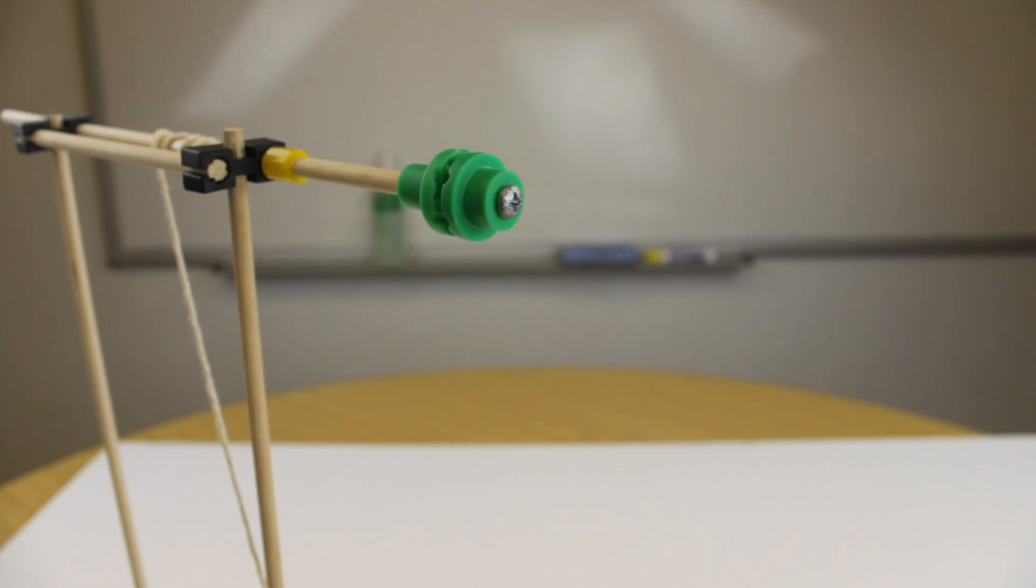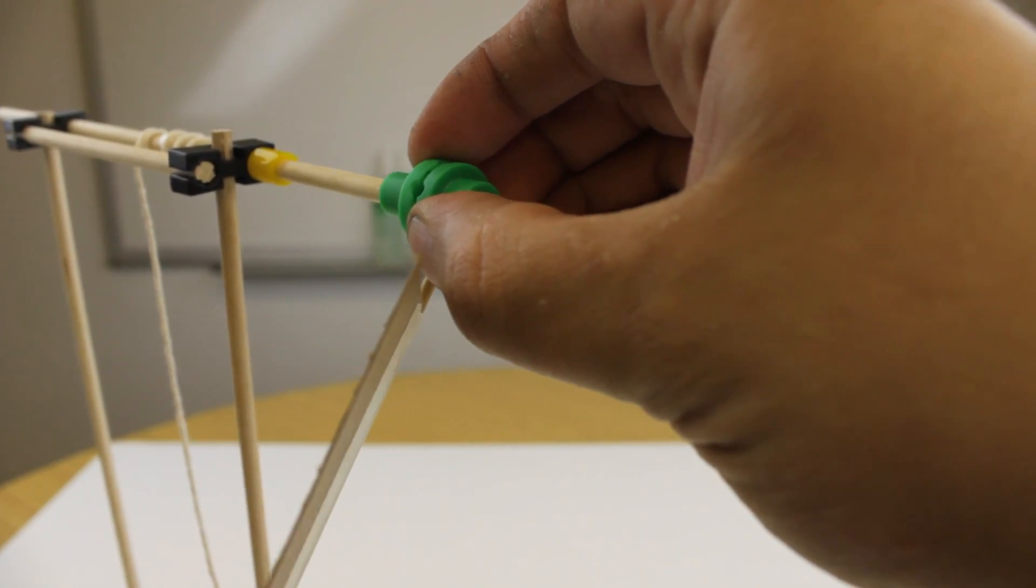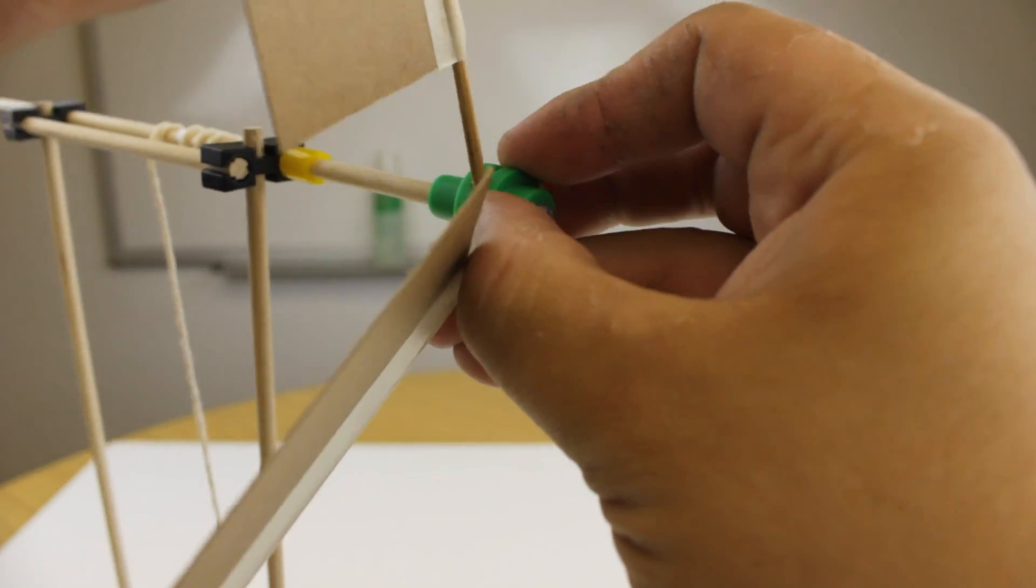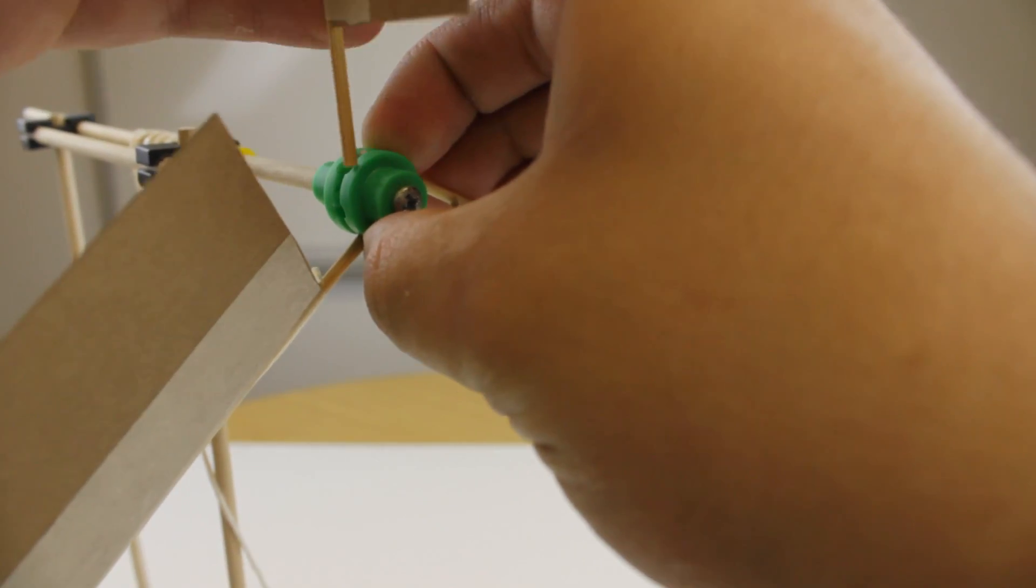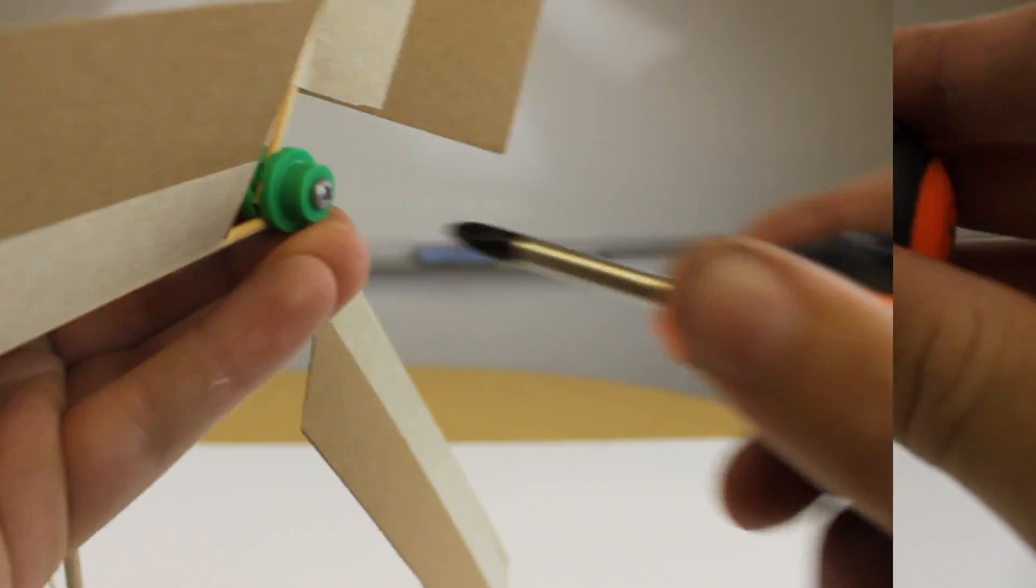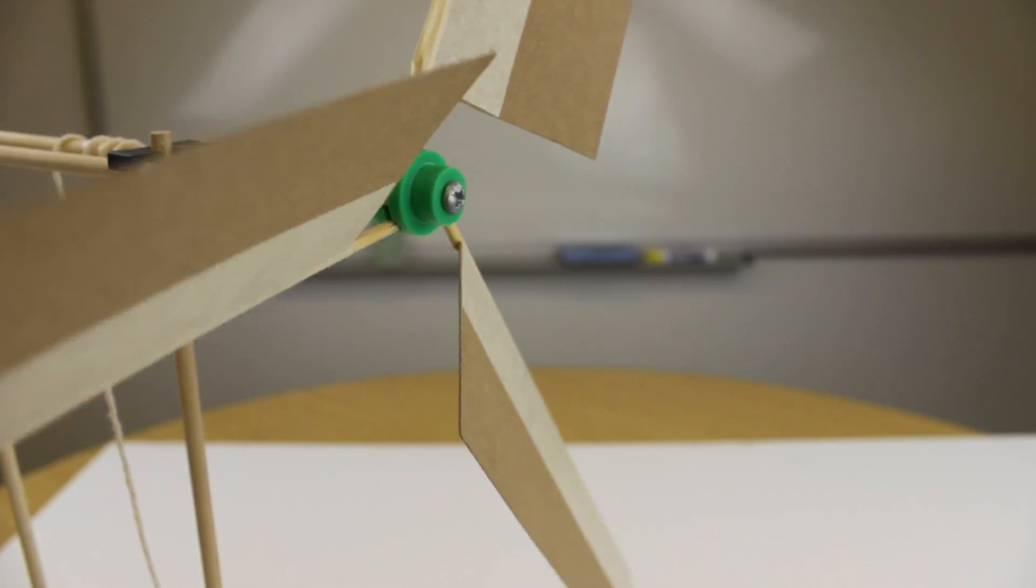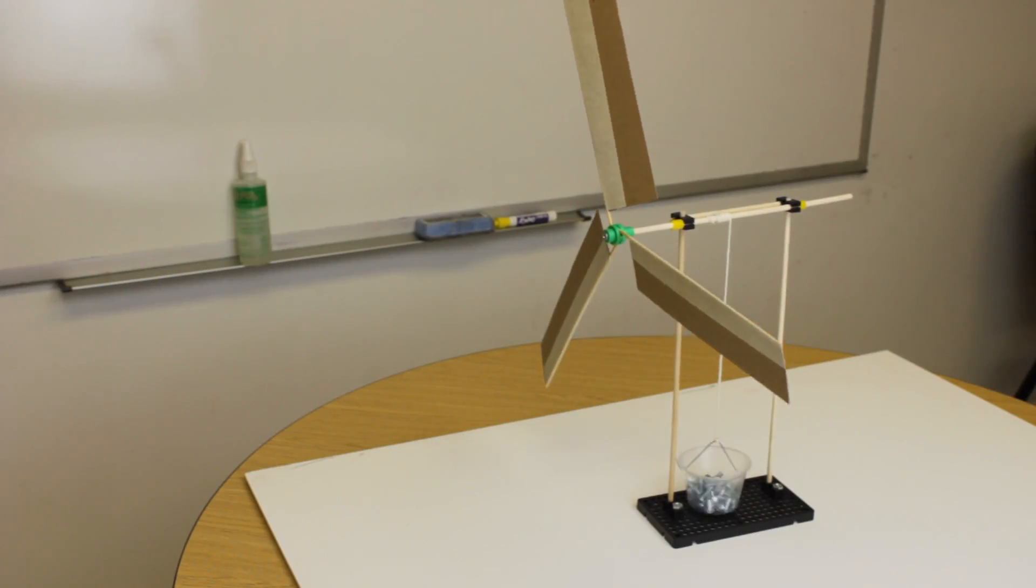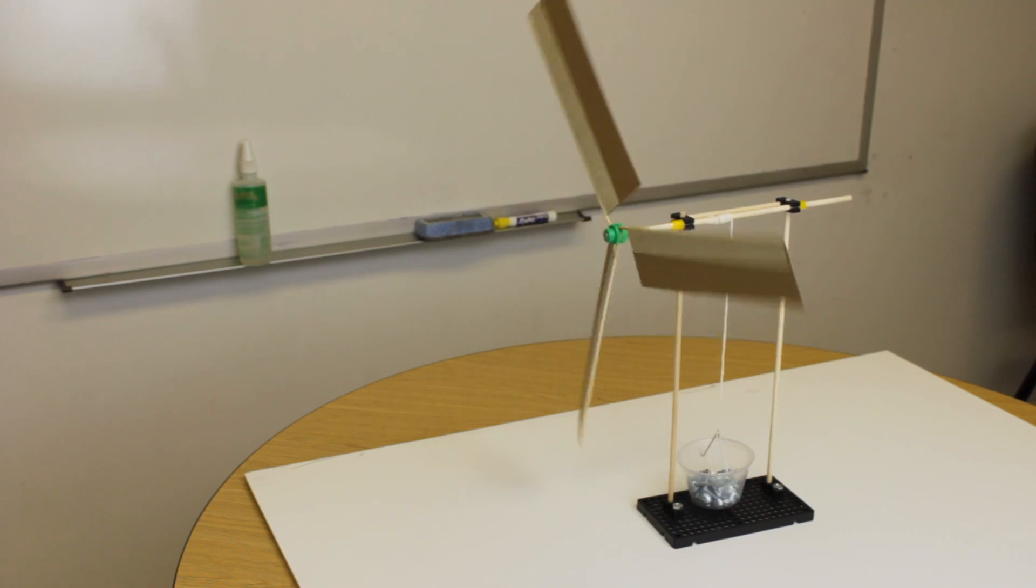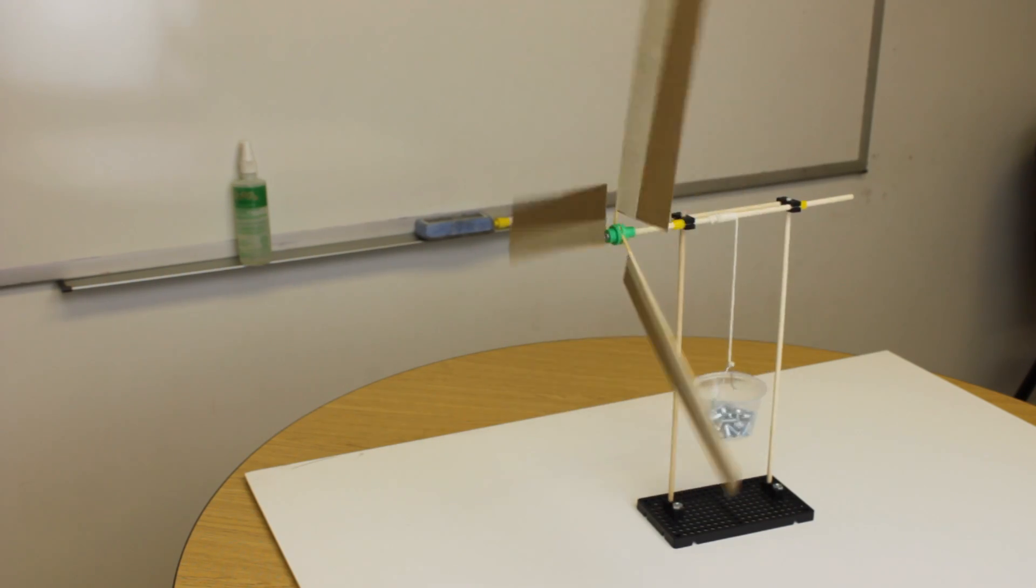Match all the blades in the hub and tighten down the screw. You can loosen the screw slightly if you need to change the angle of the blades. Now that you're done, place some weight into the bucket and see how much it can lift. Try designing better blades, maybe change the angle or the whole blade itself. Would more blades work better? How about less? Experiment with different blades and see how much you can get it to lift.